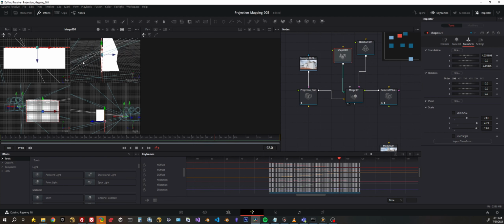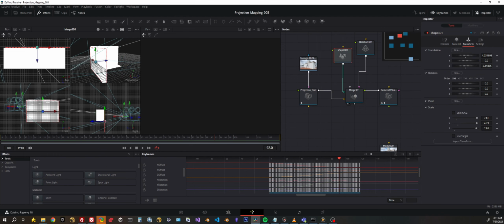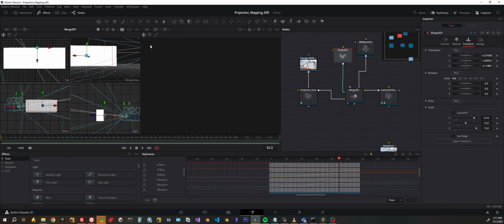We don't have to get it perfect. Just for demonstrational purposes only. Okay, so rough like that.